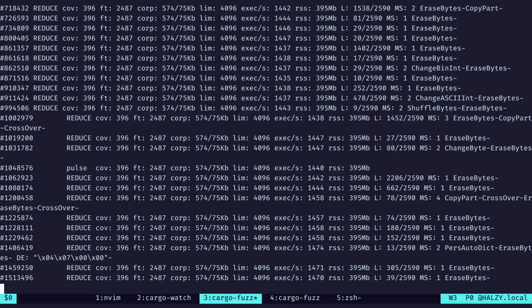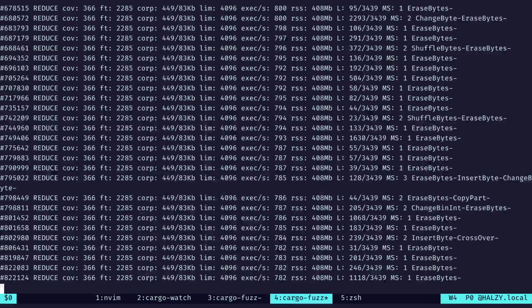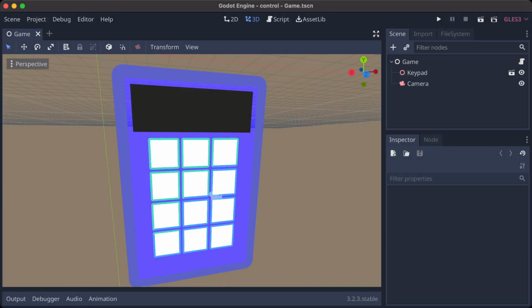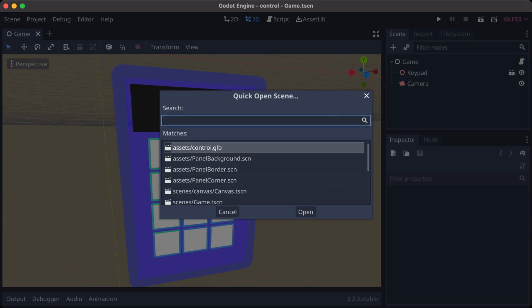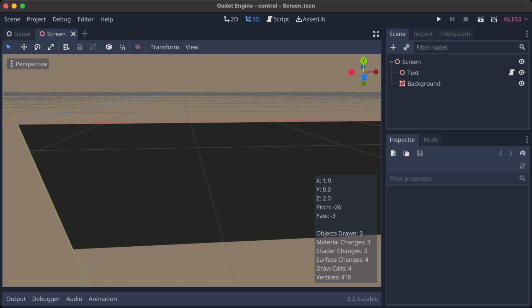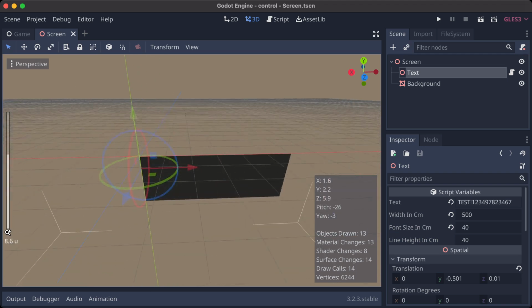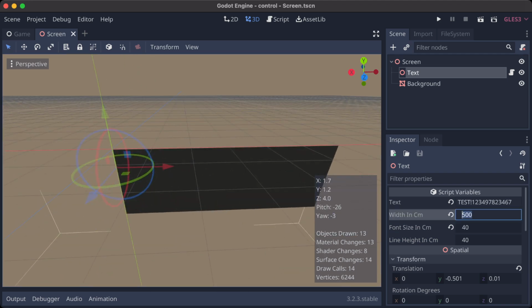Oh, it's still going? Alright. What do we have here? Oh, let's open the scene. Our text is gone. It's likely due to the fact that we're wrapping too tightly.